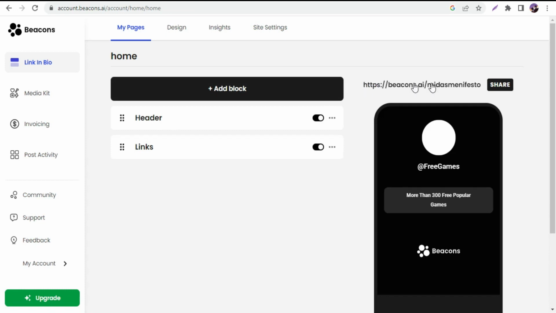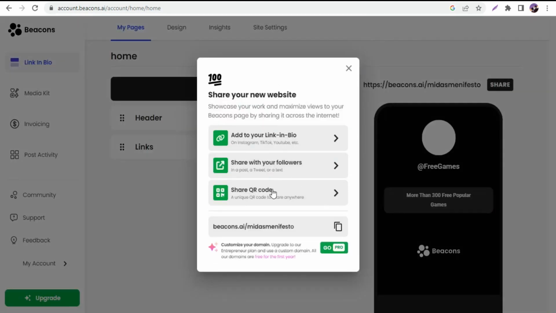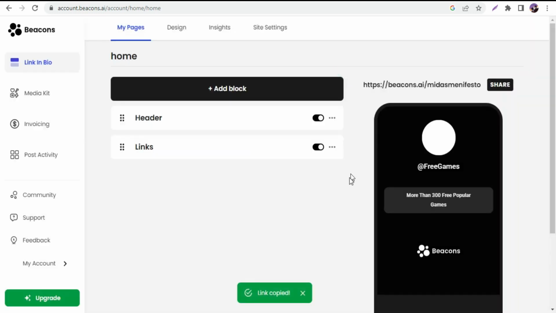Sorry, click this. So this is the link. You guys are also able to change this manifesto name, Midas manifesto, from settings, but I'm not going to show you. Guys, go and explore quickly. I'm going to copy this, click this share button, and you guys can see where is the link. Add link in, there you go. Copy this, and now we're gonna go and promote this link. Okay, so let's go and promote this link and see how we're gonna make money.